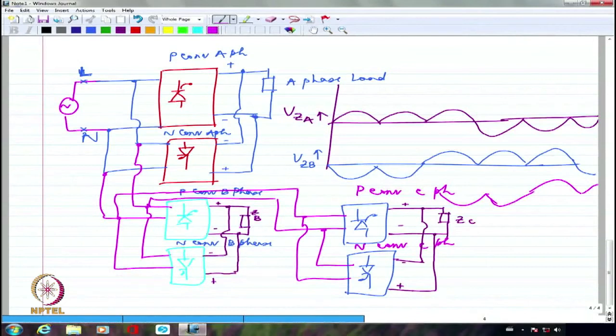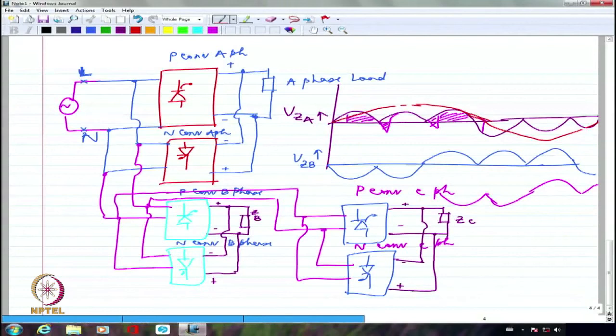So far whatever we have talked about, we are not having any voltage control. Ideally what I would like to have as the waveform is somewhat like this. It should be sinusoidal. This is what I would like to have. And on the other side also I should have a sinusoidal voltage like this. Ideally this is what I would have liked to have. Right? Because most of my loads will accept only sinusoidal output voltage. They will not accept non-sinusoidal output voltages.